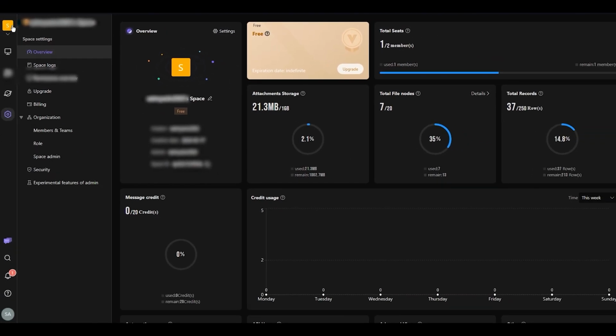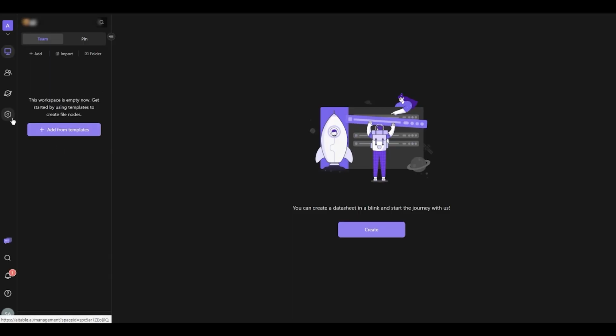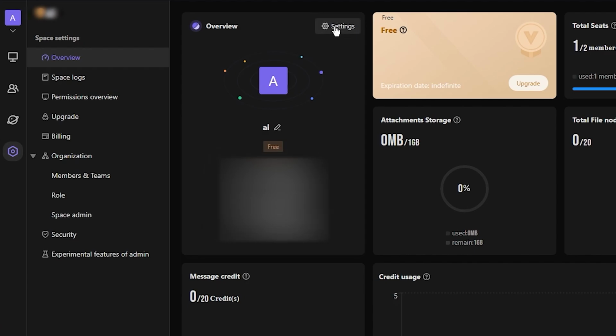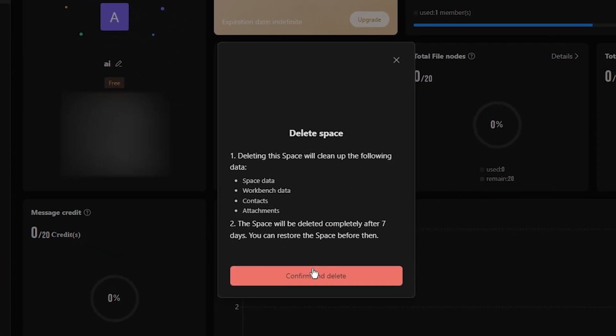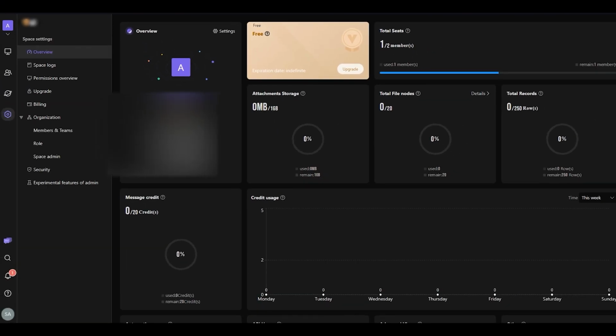Now, let's say I want to delete this AI space that I just created, right? So I'm going to go right onto it. And once we come onto the AI space, what we're going to do is, as I said, go to settings, go to overview, go to settings again, and click on delete space. Confirm and delete. You're going to give them your verification code from your email. And once you do that, it will fully and properly delete your whole space. Do know this, that you cannot get a space back. Okay, that's something you will want to know before getting into this, but that's the easy part.